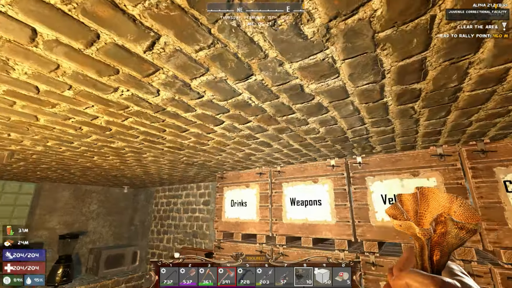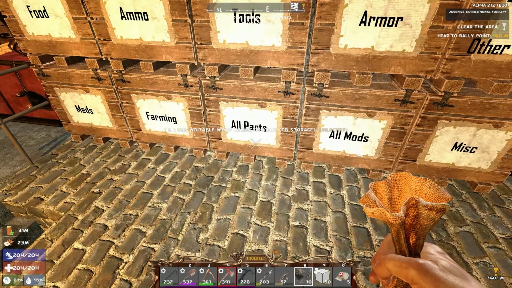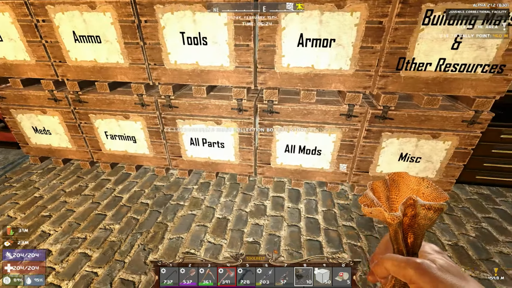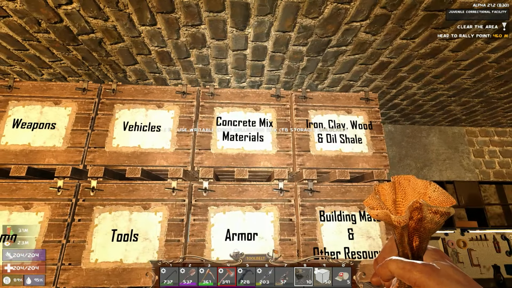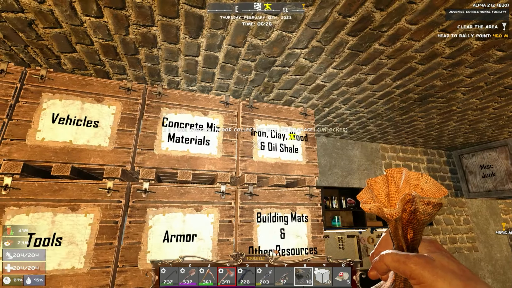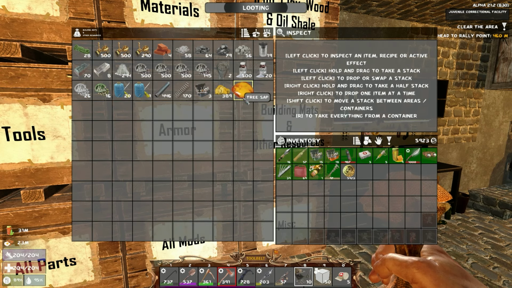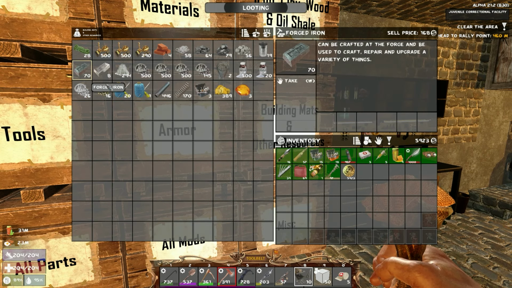Now, these are all our containers. So drinks, food, meds, weapons, ammo, farming, vehicles, tools, all parts, all mods. So I split these two. Armors over here. Concrete mix materials. So anything that you use to make concrete mix. Iron, clay, wood, and oil shale. Building materials. And so building materials is like steel, forged iron, any forged kind of stuff. And then this is miscellaneous.